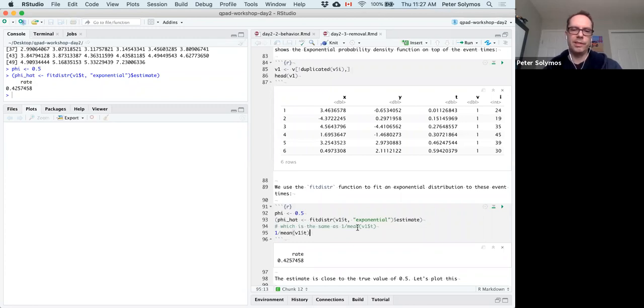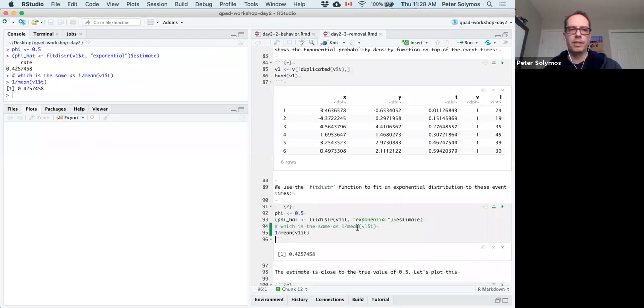And also there's an easier way to do this. So the mean of the time to event data, and the inverse of that is going to be the same number. So in this simple case, it's quite easy to get the mean time to event, and then the inverse of that is going to be the rate. So the rate is the inverse of the mean of the exponential distribution.